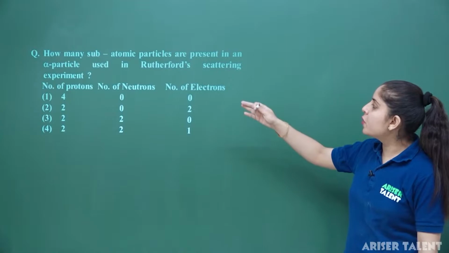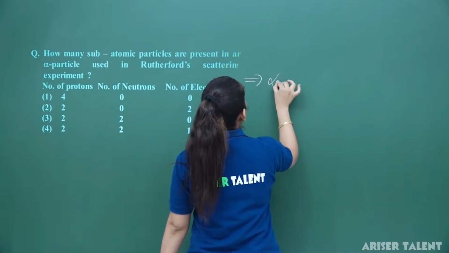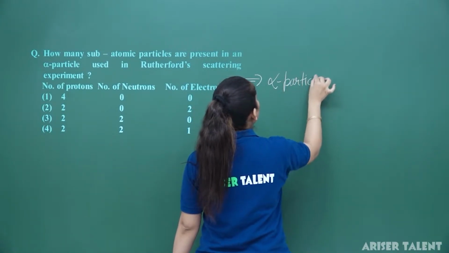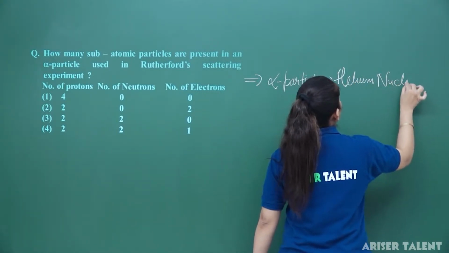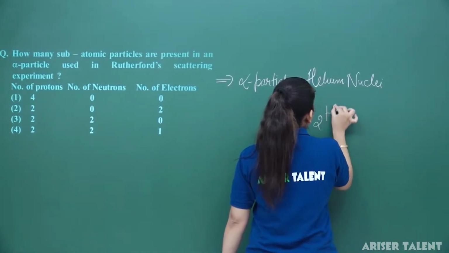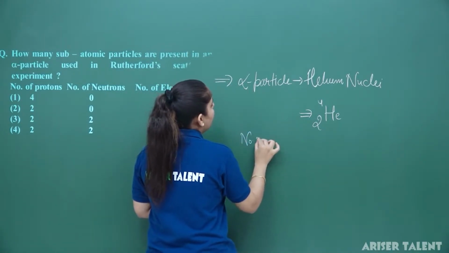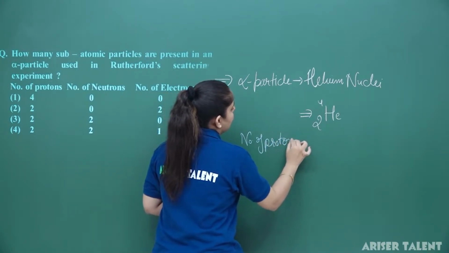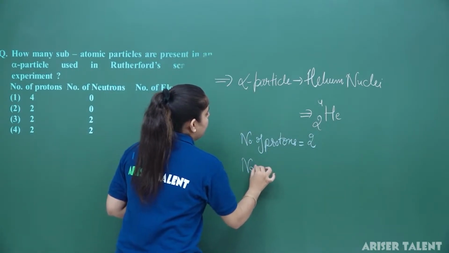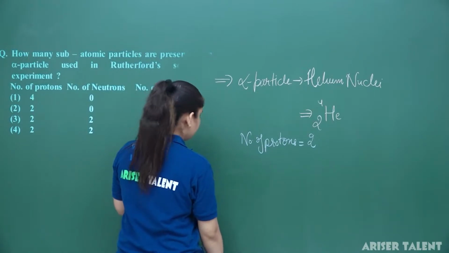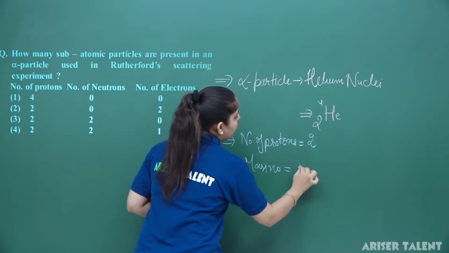And you have to provide a list of number of protons, neutrons and electrons. So firstly, you have to keep in mind that alpha particle is basically a helium nuclei. अल्फा पार्टिकल जो होता है वो हमारे पास हीलियम न्यूक्लियाई होता है, और हीलियम न्यूक्लियाई के लिए हम क्या लिख सकते हैं? 2He4. इट मीन्स इस न्यूक्लियाई में नंबर ऑफ प्रोटॉन्स कितने होंगे? नंबर ऑफ प्रोटॉन्स विल बी डिटरमाइंड बाय द एटॉमिक नंबर, दैट इज इक्वल टू 2. एटॉमिक मास कितना होगा? 4. एटॉमिक मास और मास नंबर will be 4.